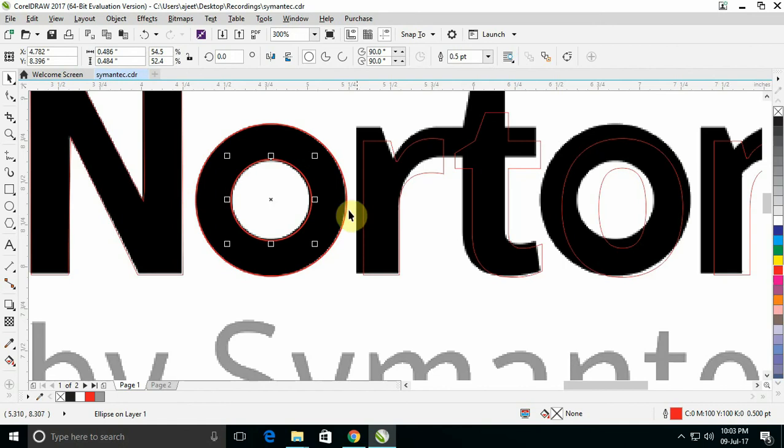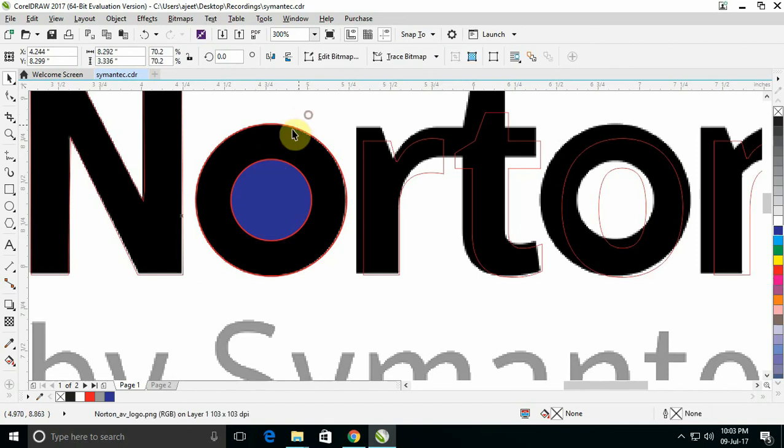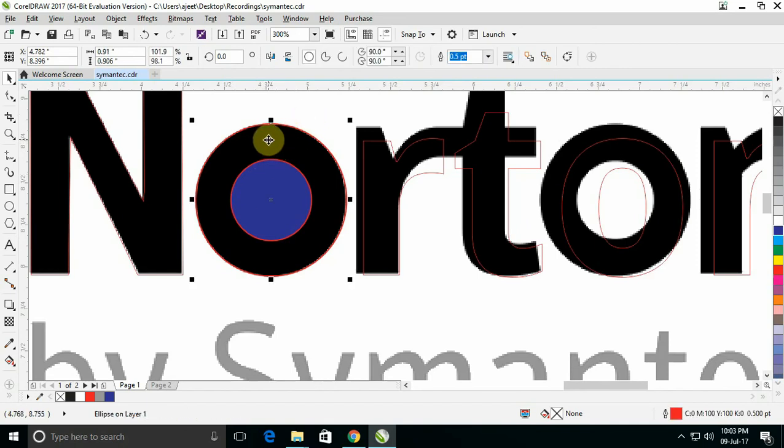Okay, so now what we can do is, this is an object, it can have color like this, and that is a different object. So this blue one is just a layer above this object. So what we actually want is, we want from this layer, we want to remove this part. So what we do is we click on the black part, we click on the blue one, and we say trim.